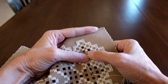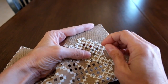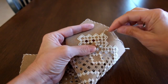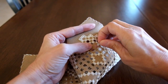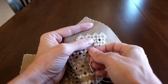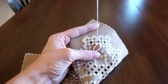That's what a dove's eye looks like, this kind of square crossed thing in the middle. And then I will weave the rest of my bar. So my first stitch again is going to be away from the dove's eye. And then I'll just go, oops. I'll go back and forth until I've filled up the rest of the bar, and then I'll go to this next one.